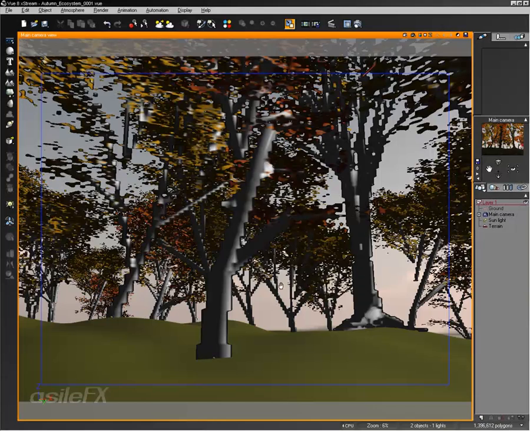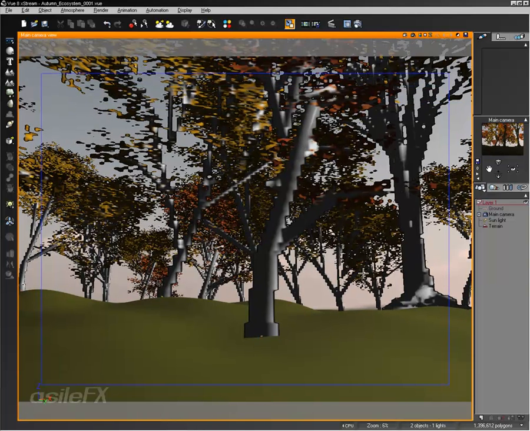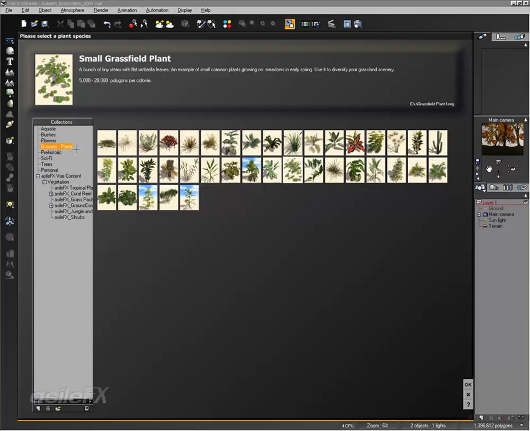We're going to create a custom plant to create leaves for the ground and use some of the other ecosystem options for layers. Now, I already have a plant picked out for this. If you go to load in a plant, right-clicking on the plant icon, go to grasses and plants, and I'm going to use the small grass field plant, which is going to give us the closest look we can get to leaves. It has 4 different leaf subsets, so we'll go ahead and load it in.